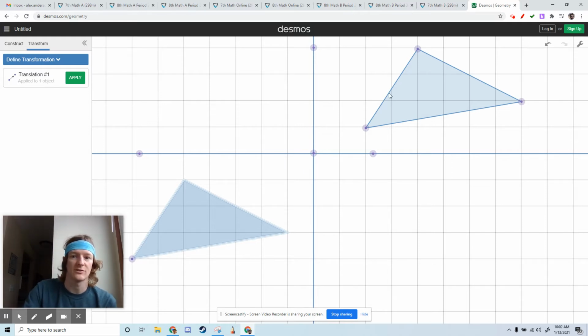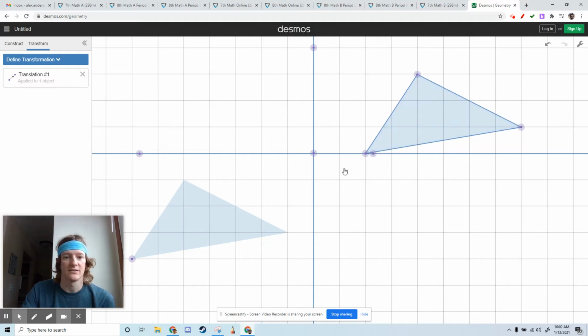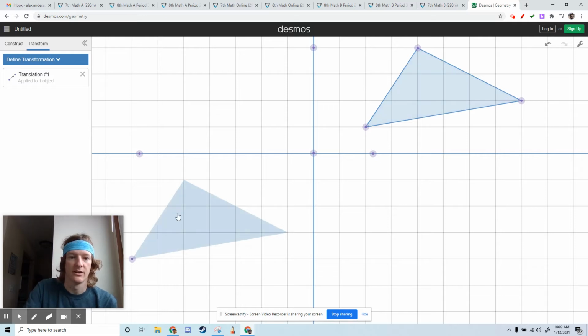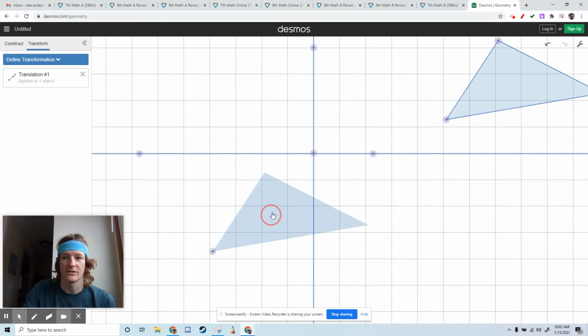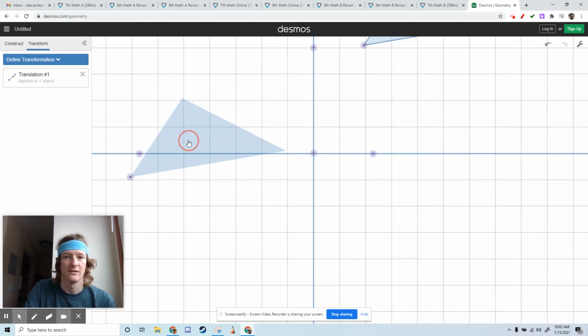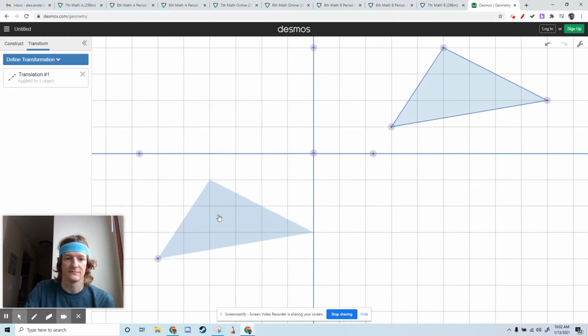But I wasn't really worried about that specifically because I can adjust that translation. And now see that instead of going down 5, it went down 4 and left 9. From here, it went down 3 and left 9. But if we were to adjust our translated image, our new image, notice that my translation stays the same. It's still down 5, left 9. If I move this up here, it's kind of off my screen. It still goes down 5, left 9. And I can adjust that.